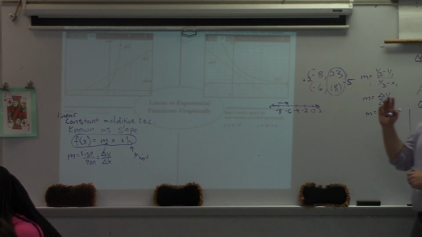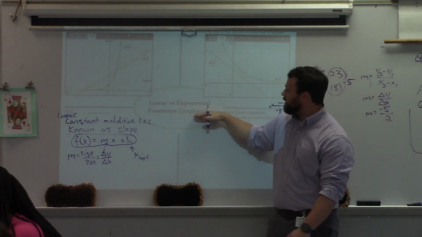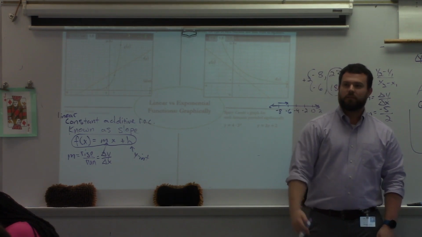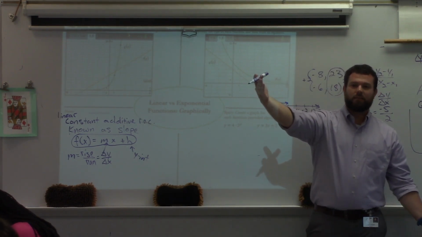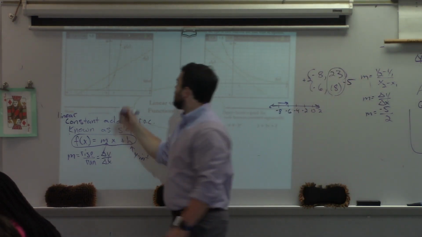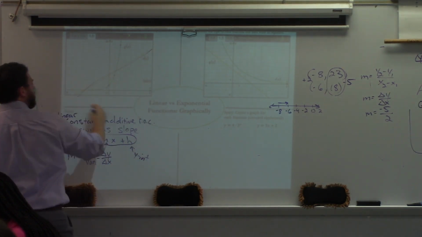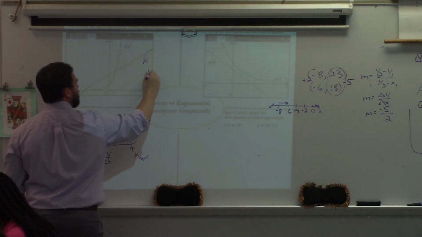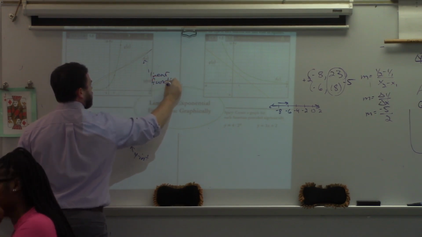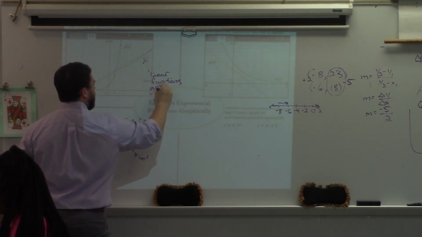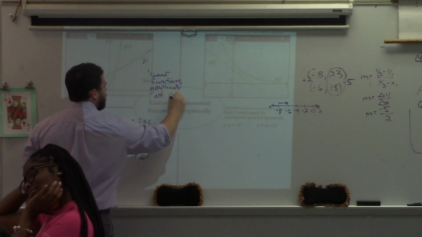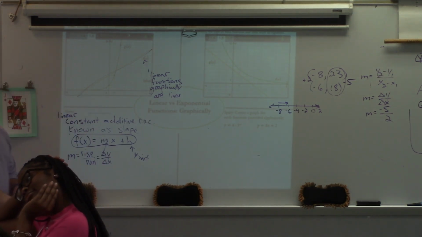Moving ahead, coming back to this, guys, what I'm talking about is graphically, what do we need to know about linear functions? Guys, it's a line, right? If we're talking about a linear function graphically, what do we see? It's a line. That's a big recap of all things linear.